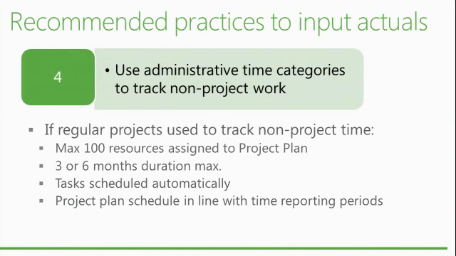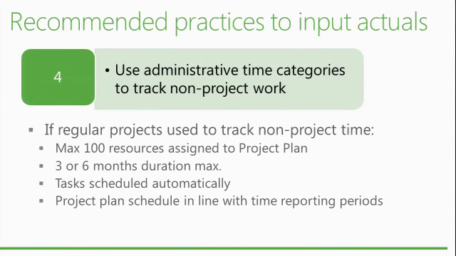And this is for the sake of performance. You should try to not assign more than 100 resources to the project plan. I'm sure some of you have experience that when you assign many resources to a project plan, and also many resources to a task, you can see an impact on the performance. Combined with a very long duration of the tasks, you have the recipe for poor performance on a project. So the recommendation is to keep to a limited number of resources.